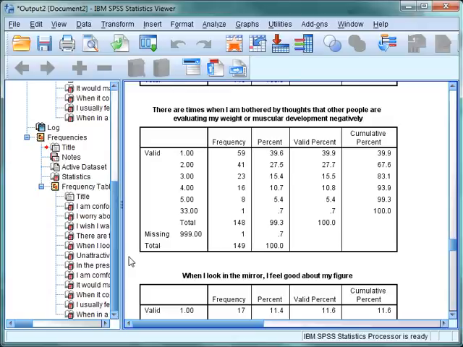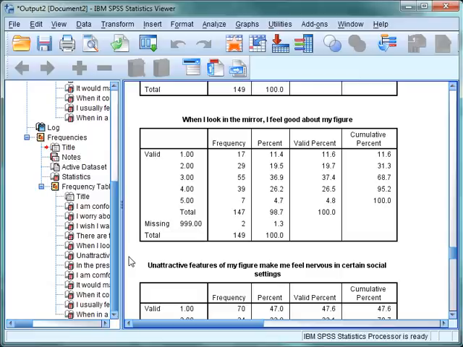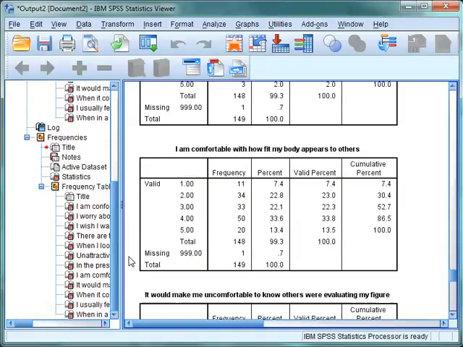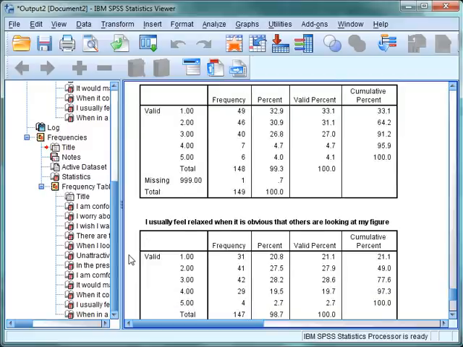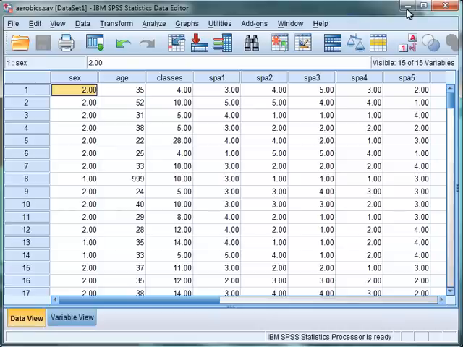Scrolling down, we can see that all the other frequencies for the items used in the questionnaire have acceptable ranges. That is, there are no more mistakes from entering the data. We have now identified that data from 3 participants has been incorrectly entered. Now we need to decide what we are going to do.